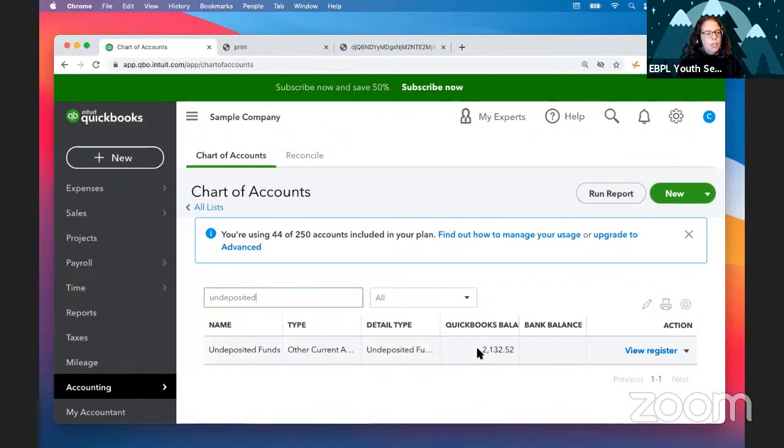So right now there's over $2,000 allocated in this account, which means that they have not been put in a bank. So all this amount needs to go to the bank eventually. So if we want to see a detailed breakdown of what this $2,000 means, we're going to go here, view register.